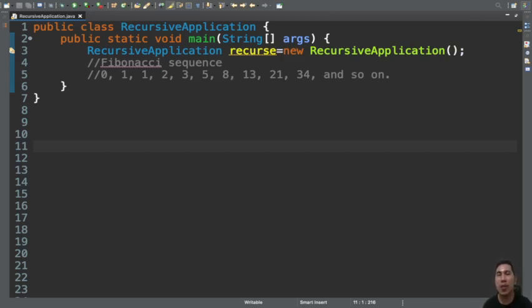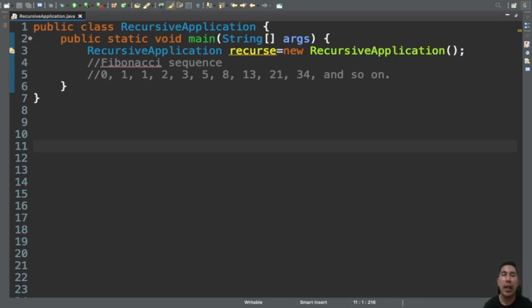For today, I'm going to give another mathematical concept, which is known to be best implemented using a recursive approach rather than an iterative approach, which is the Fibonacci series. In mathematics, the Fibonacci numbers, commonly denoted as Fn, form a sequence called the Fibonacci sequence, in which each number is the sum of the two preceding it, starting at 0 and 1.